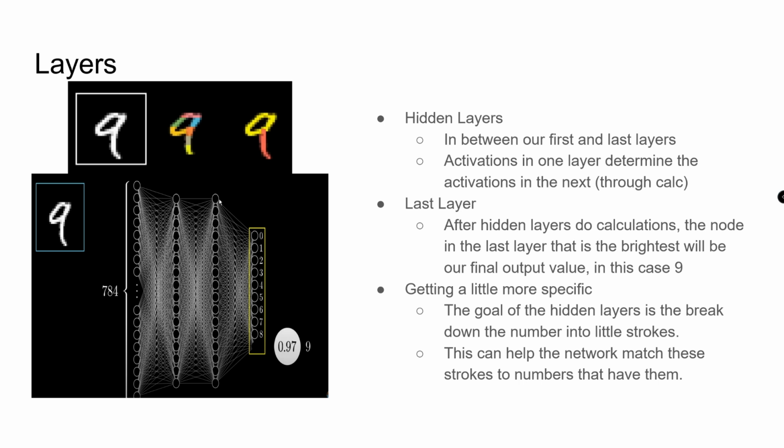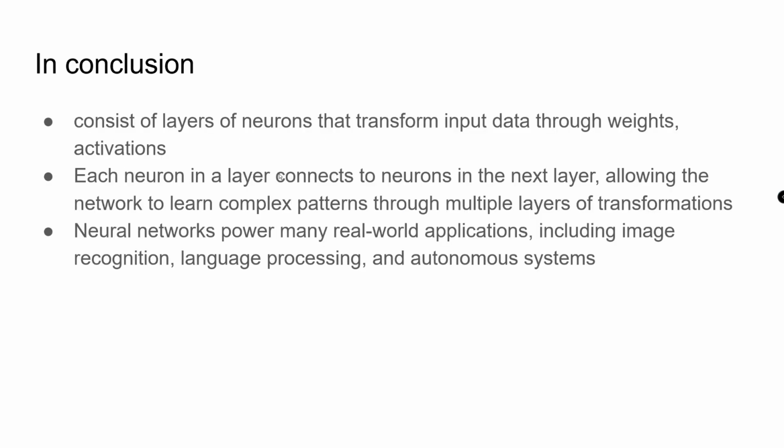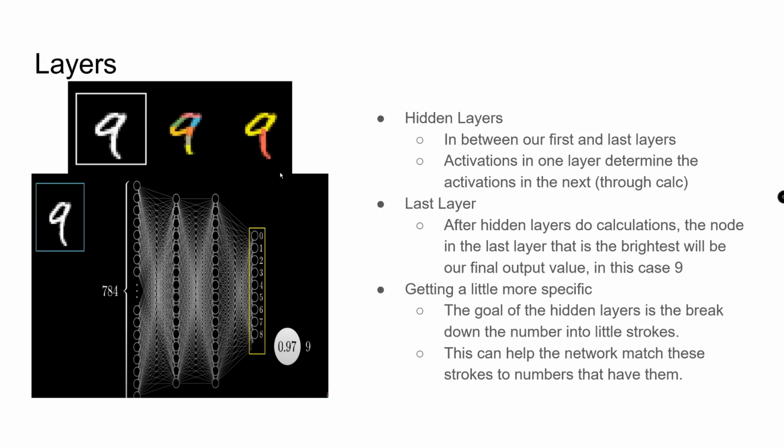So now this one's going to light up a little more than the rest of them. Now, let's say that this neuron here is looking for this line. Again, this one is going to learn, through many iterations, that if I see a yellow stroke here, if I see a gray or brown stroke here, and if I see this kind of yellow stroke here, I'm probably gonna have a line. So now this one is gonna receive all the information about a line, and now this one's gonna light up.